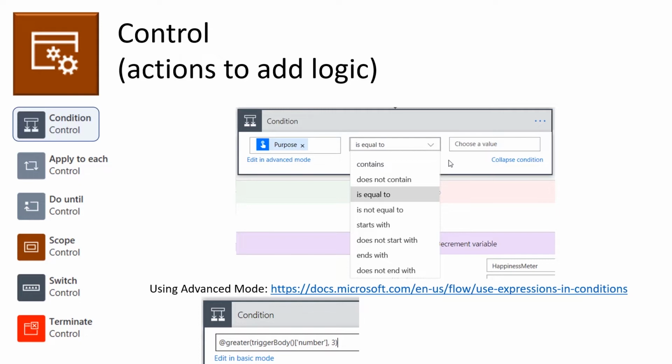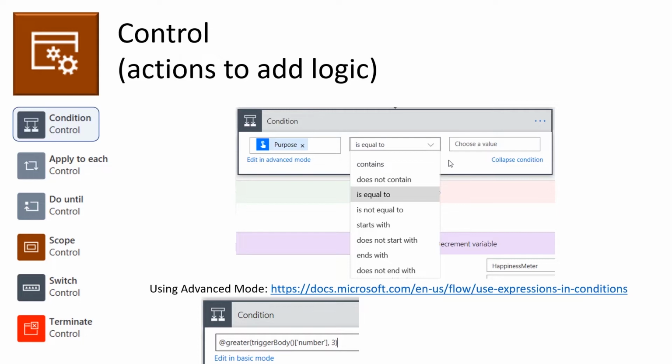And so since that's a text value, then I can, in the condition, check for is it equal to, or does it contain certain text, or begin with certain text, and so on. If that was a Boolean value that I was testing, then I can just test whether it's true or false. If it was numeric, then I can test things like if it's greater than or less than some value. And of course, the value that you're comparing to could also be a dynamic value.